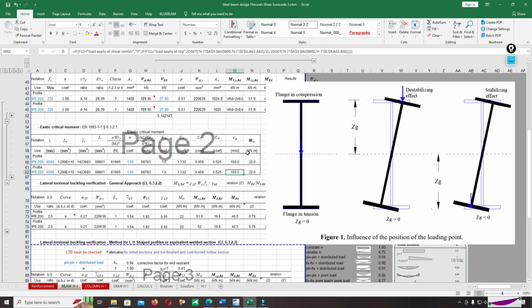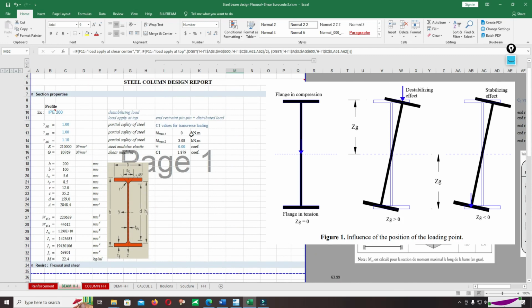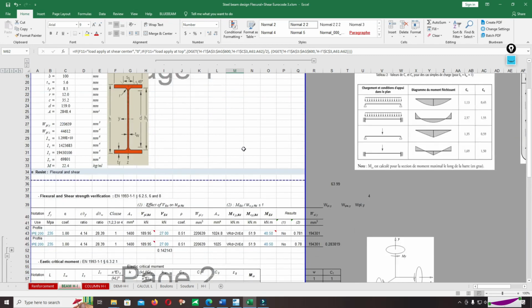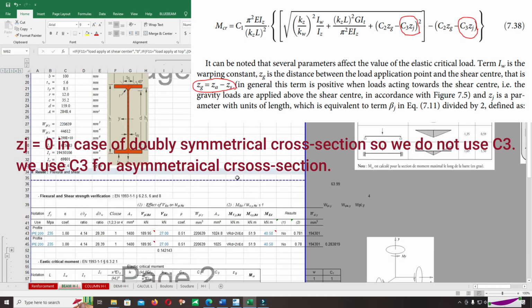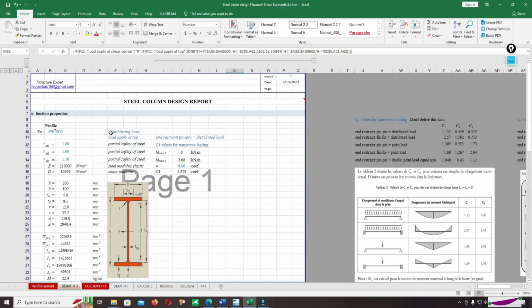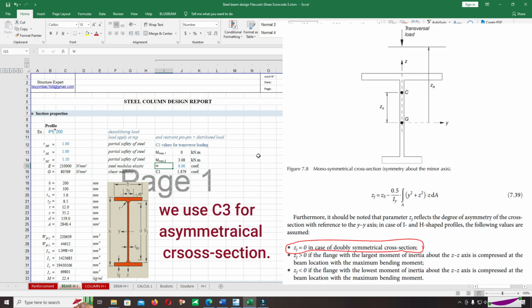This is the applying position of the load, and the load condition, distributed load and point load, affect the different conditions of C1, C2, and C3. So the result of MCO is also different. And this is very, very important. When you design a beam, you should understand the load, the beam condition, destabilizing or stabilizing, and whether the load is applied at the top of the plane, the shear center, or the bottom of the plane. And the end restraint of the beam at the end and at the start point: what is the restraint of the beam, fixed or pin support? And the applied load, distributed load fully applied on the beam, or point load applied at the center of the beam or at any point of the beam. The values of C1, C2, C3 will change depending on these input parameters.